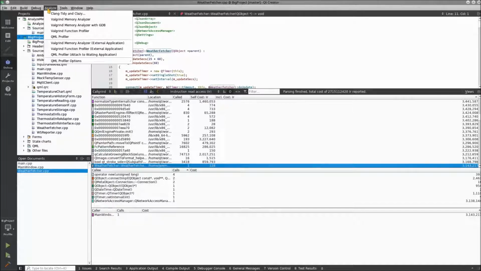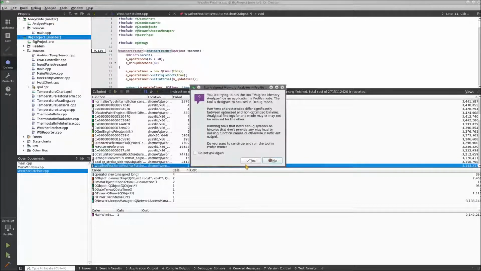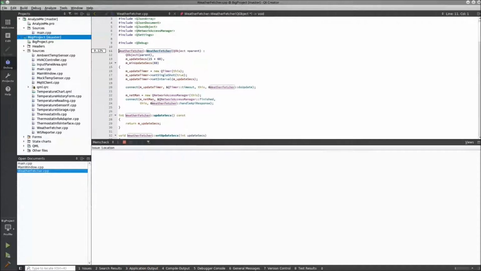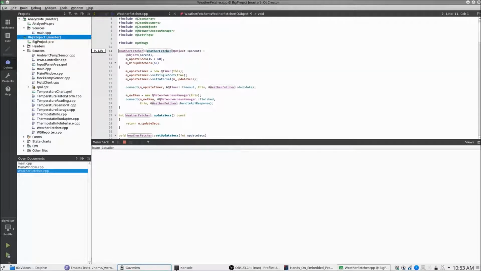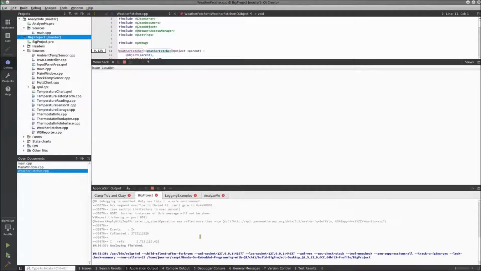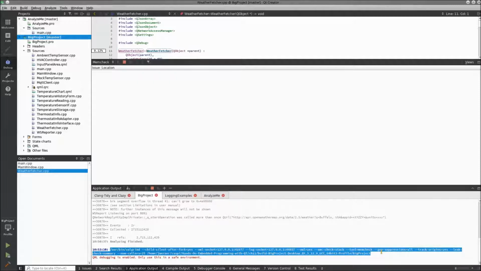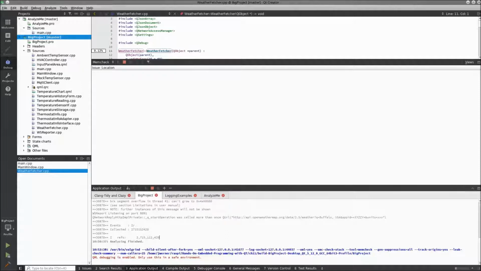Now the other thing I said to do is let's look at the Valgrind memory analyzer. We're going to do it again on the big project. Yes, we know that. Look at the application output. Here's the actual function call to start it. Call valgrind on our project. Again, it's a little bit slow starting up. Valgrind slows things down because it intercepts everything in its own libraries and tries to monitor it.